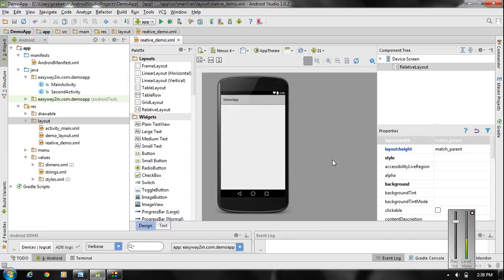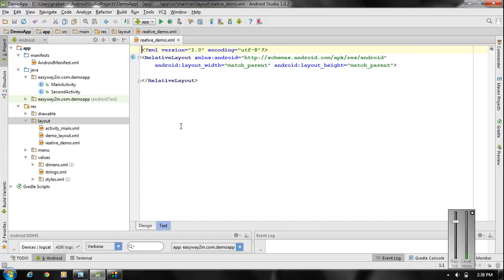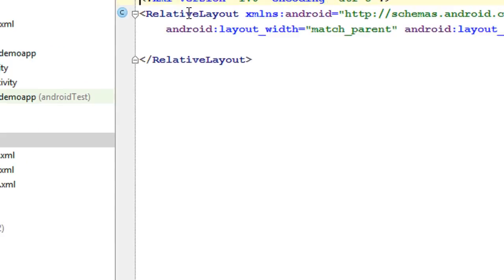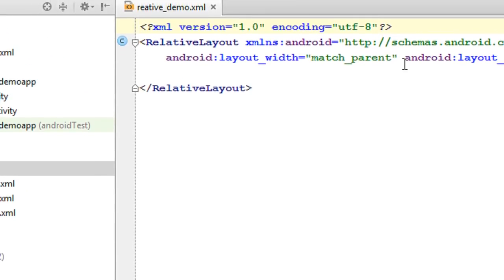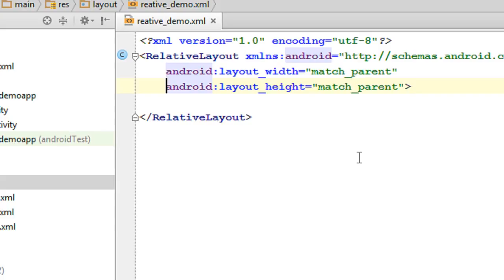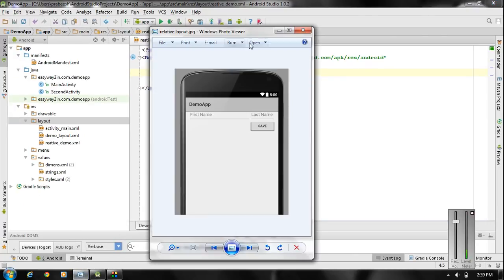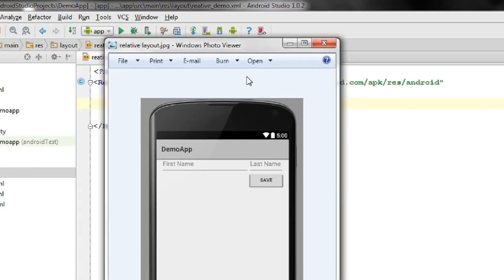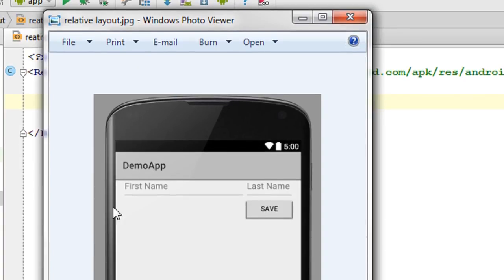Okay, now we got a new layout. Here the parent element is relative layout, and the layout width is match parent, height is also match parent. So we have to create a layout similar to this one.